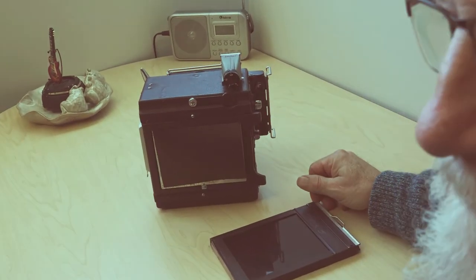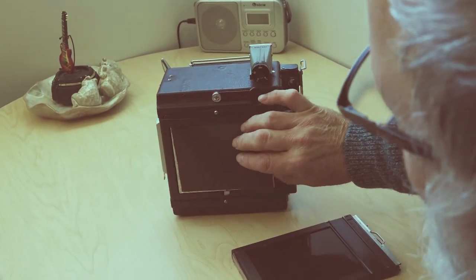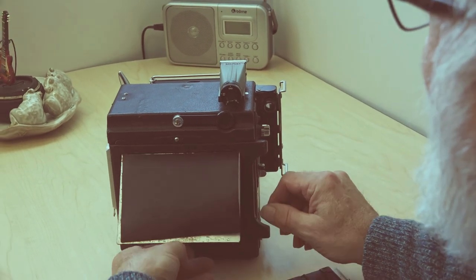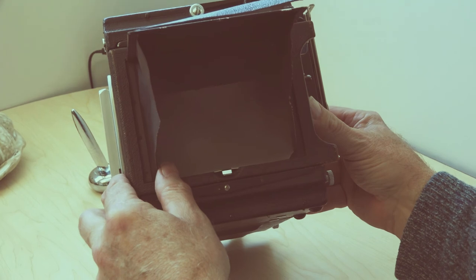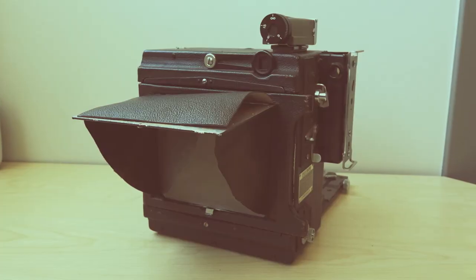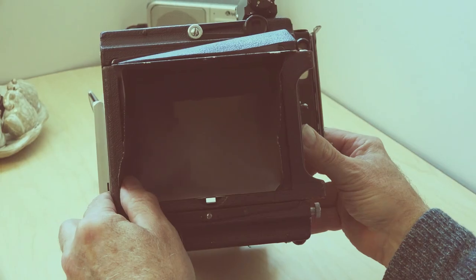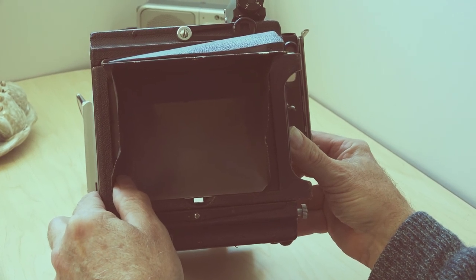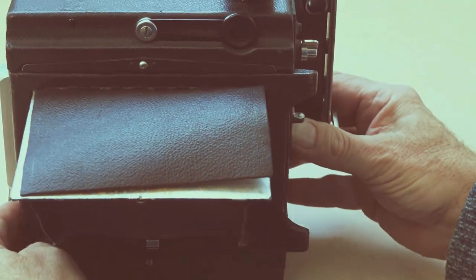This is the back of the camera, and you can see it's a little bit loose from wear, and everything's a little bit dried out, the glue. For fine shooting, if you want to really see what you are taking a picture of, there's a ground glass at the back, and you would focus the image right on the back glass here, which gives you a very, very accurate view of what you're going to see, because this is also where the film goes in.